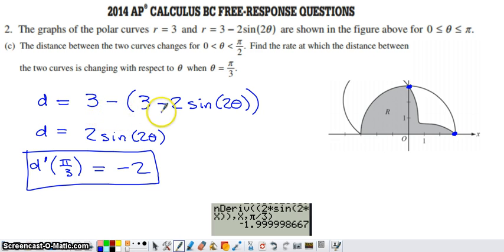And if you cancel your 3's and successfully distribute, you end up with the distance between the curves in the first quadrant being defined to be 2 sine of 2 theta. You want to know the rate that the distance between the curves is changing at this angle. So you need the derivative of this expression, and you need to evaluate that at pi by 3. I took the shortcut of using the calculator again. Right? I could have taken the derivative of this using a chain rule and then tossed pi by 3 into it. I said, well, the calculator's in play. I'm just going to toss this into the calculator. I'm going to evaluate that derivative at pi by 3. And I got an answer that rounds to 3 decimal places to negative 2.